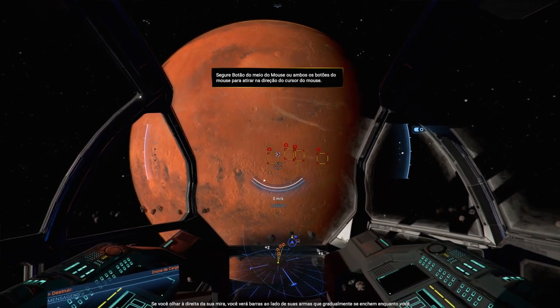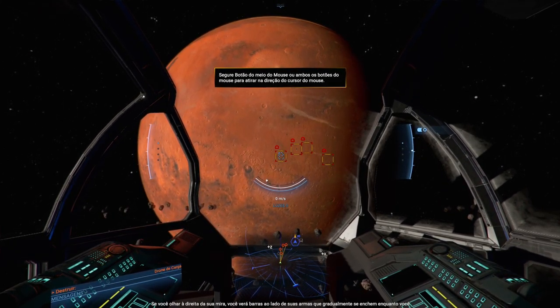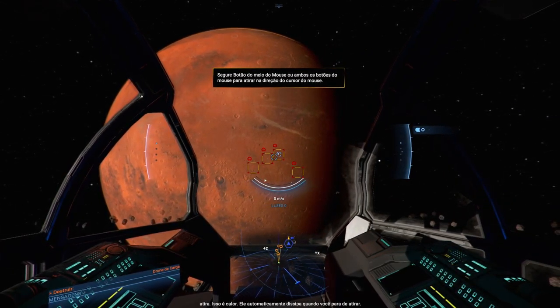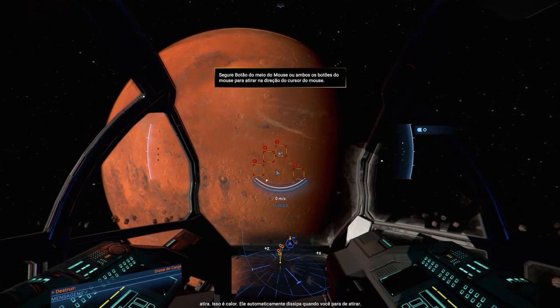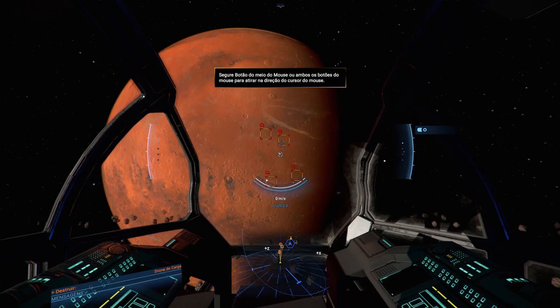If you look to the right of your crosshair, you will see bars next to your weapons that gradually fill up when you are firing. This is heat. It automatically dissipates when you stop firing. This happens more slowly if there are multiple weapons cooling down at the same time.